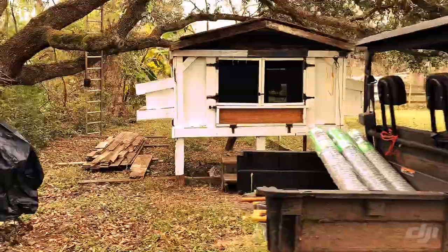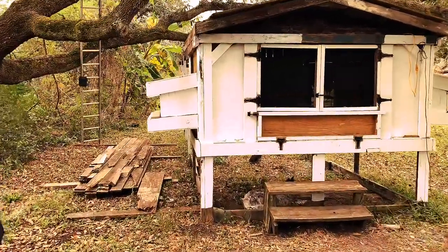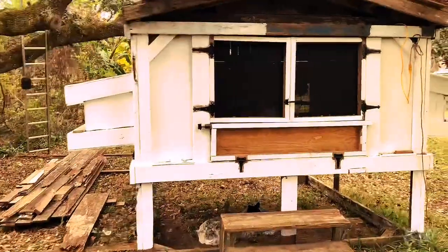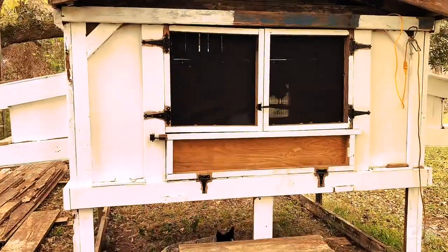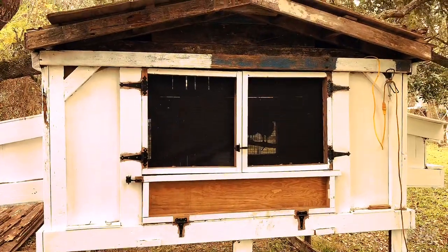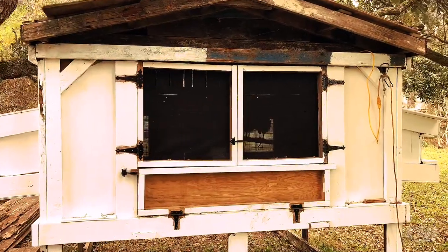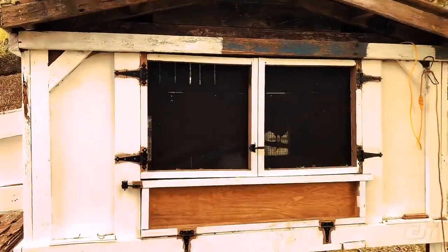Real quick, I'll kind of give you the rundown of our chicken coop. Show you what we got. So this here is our hen house. We've got a couple doors here and a clean out door. This is the front of the hen house.